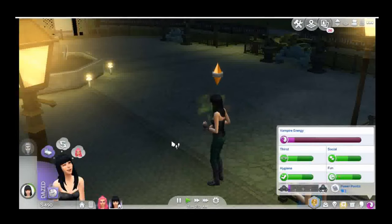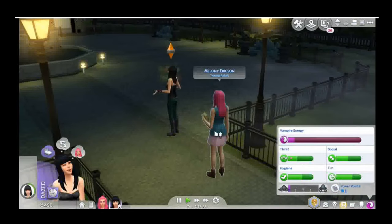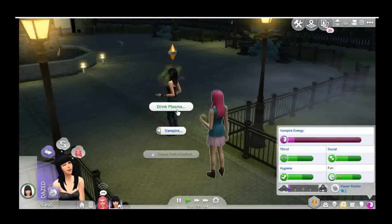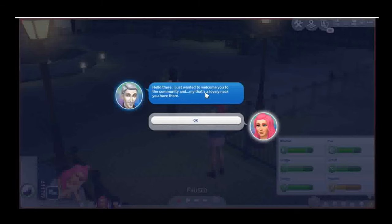Her vampire energy is going low. Oh no. Oh no. Wait, who's calling her? Vladius? That's a lovely neck you have there. That's creepy. Vladius, go away. Please never contact me again. You are very, very creepy. And vampires are not real, so I don't know why you're talking about that to me.